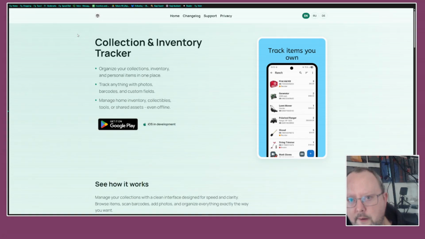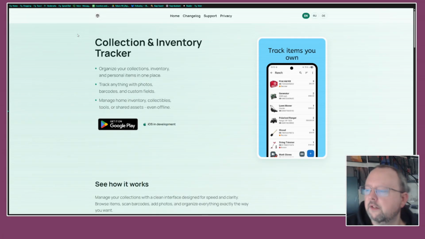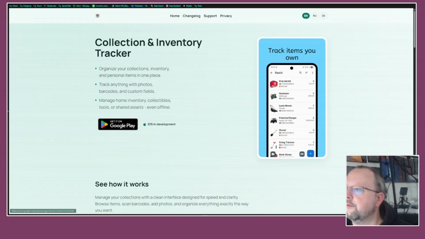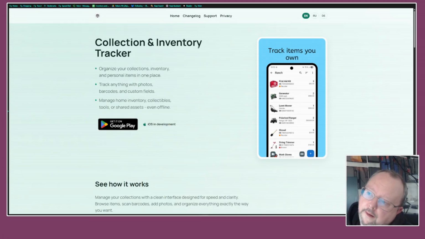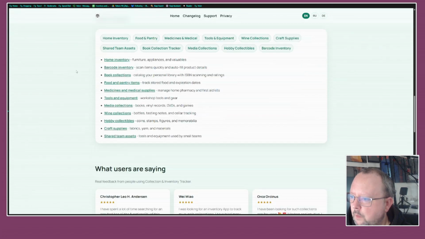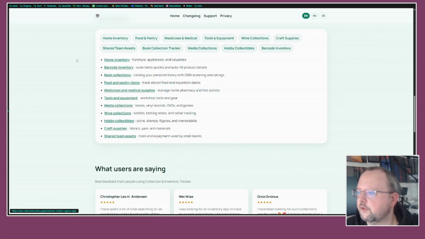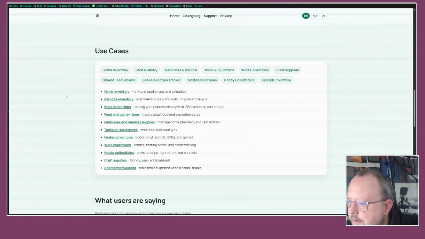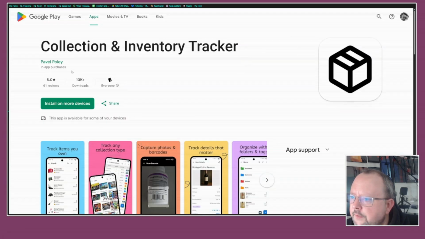So I came across this app on Reddit and I gave it a try, and I am very impressed so far. Now let's take a look at the website. I got the website open here, collectioninventory.app. I actually had not been onto the website itself at all. I just found it on Reddit, followed the subreddit, and I got it in Google Play, and that was about it. But there's some cool stuff here on the website itself with use cases that kind of give you little workflows. So I clicked on one of them, but I didn't go through the other stuff yet. So maybe I'll look at that after I tell you what I've been working on. We've got some testimonials here. So if you go to the Google Play page, 61 reviews, 5 stars, Collection and Inventory Tracker.